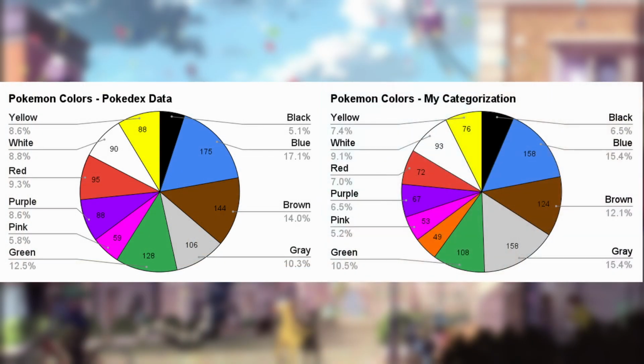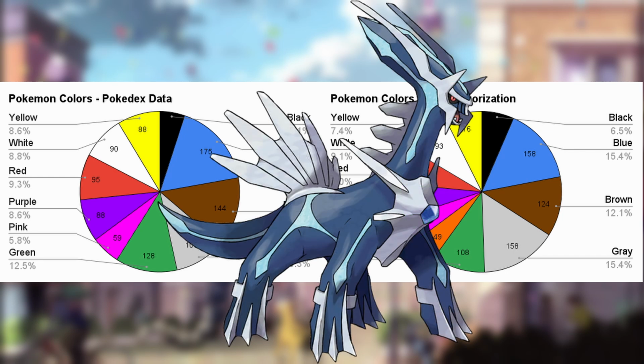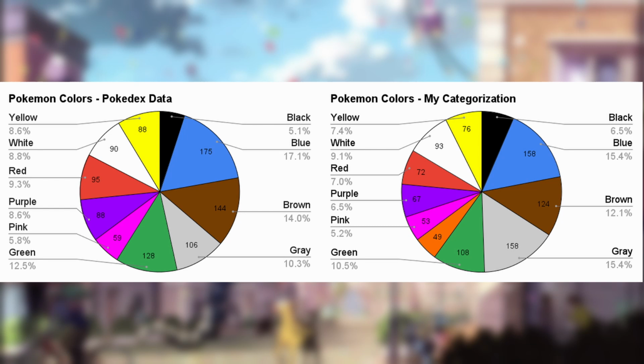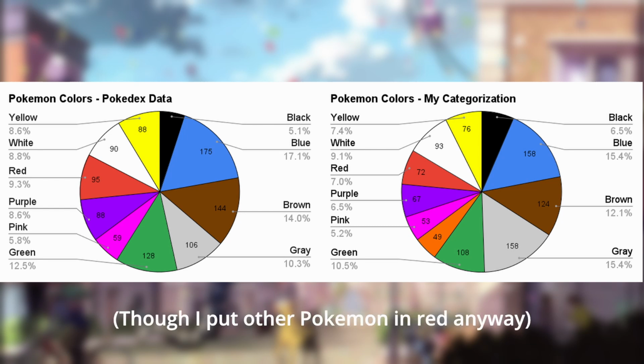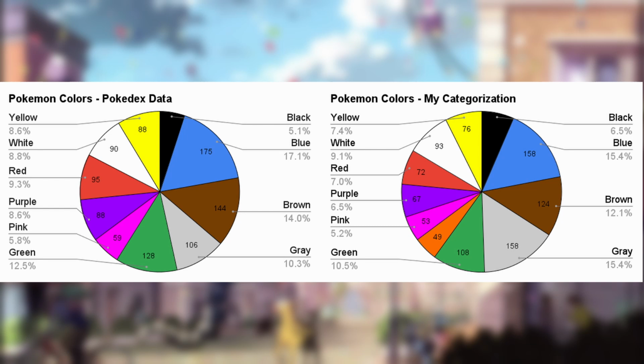Per the graphs, blue, brown, purple, pink, yellow, and green Pokemon are less common in my dataset, while white, red, grey, and black are up, as well as the addition of an orange category. Most of the change here is me taking a different view on what Pokemon mostly are. For example, under my dataset, Dialga is blue, versus the white that it is in the Pokédex dataset. The addition of orange also saps 49 Pokemon from brown and red, which is a large portion of the change. Still, the changes aren't super drastic. None of the colors have moved more than 5.1% at the extreme, and some as little as 0.3%.